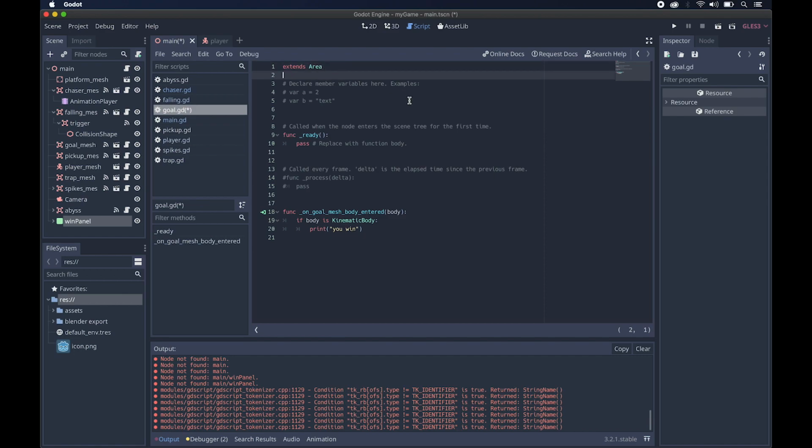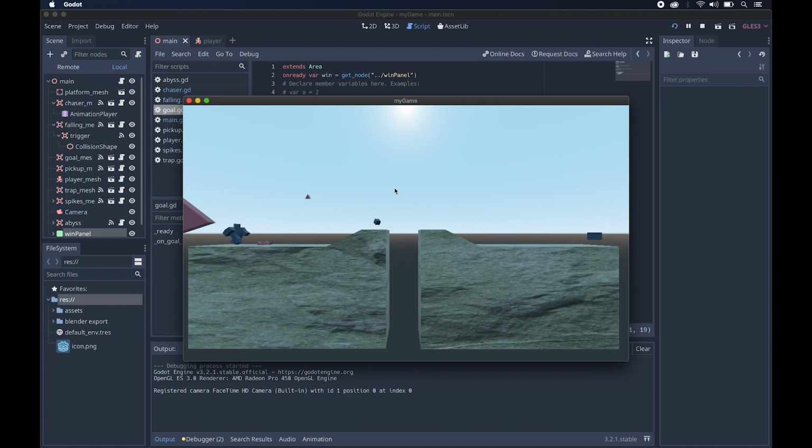And in the same way that we communicated with other objects before, I'm going to create an onReady variable called win, and that is going to equal get_node, and then the /win panel. And at the start of the game, I want to hide this panel. So I'm going to choose win, hide, like that. And when we want to show that we've won, we're going to write win, show, like that. Give that a little test. Hopefully we'll make it to the end of the game.